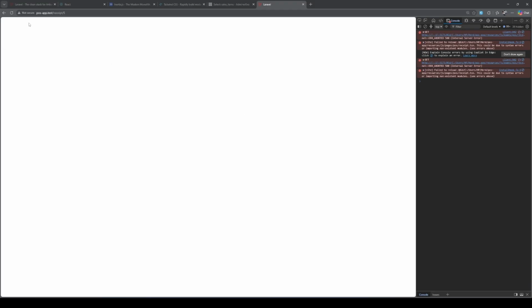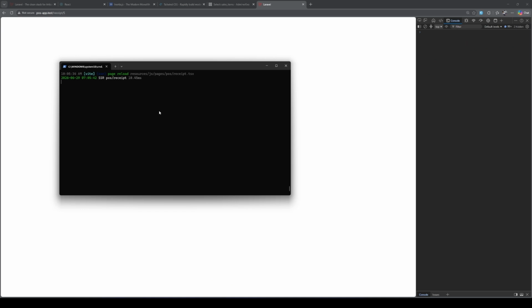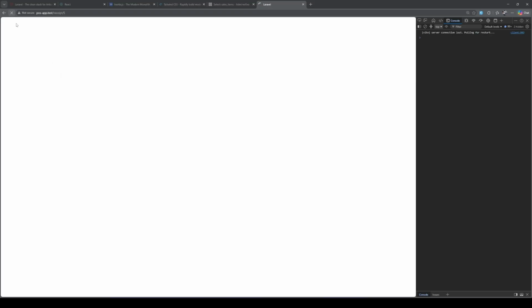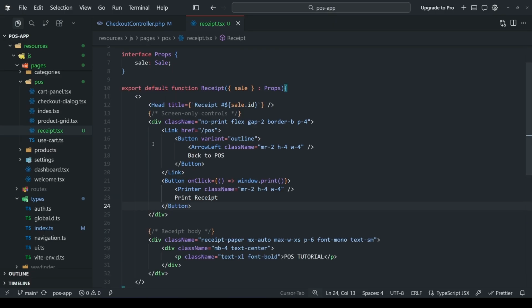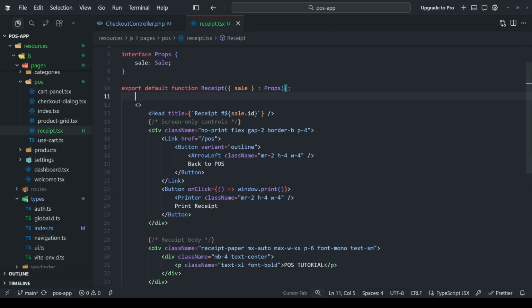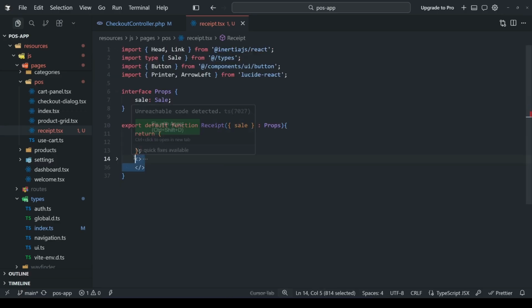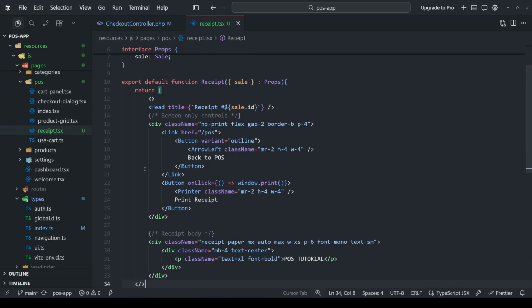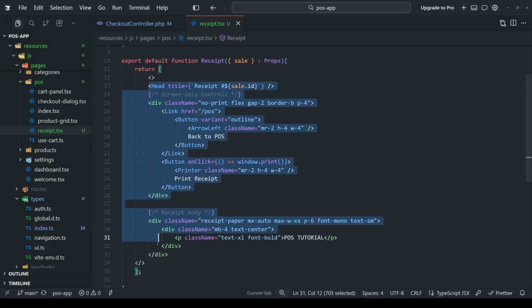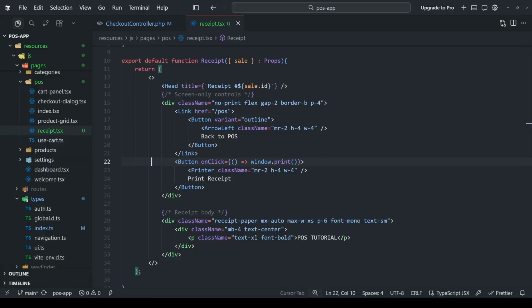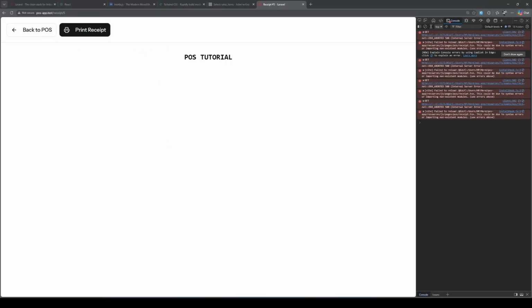Here the markup for the receipt page is not visible. It can only mean one thing: there is a syntax error in our code. We need to see if there is anything missing on our code. Here you can see I forgot to add the return statement on our component, which is essential for rendering the component. Sorry for that. And let me add it quickly so we can see in action. Now our page should be able to render the receipt header or the action bar on the top left corner. This is it. The page is rendering correctly now. Let's continue.